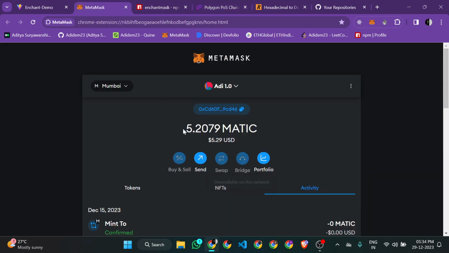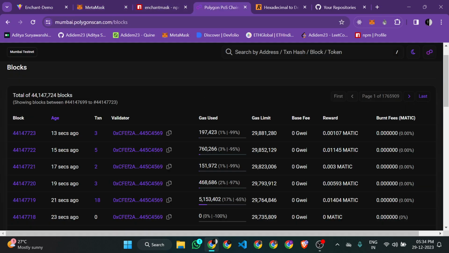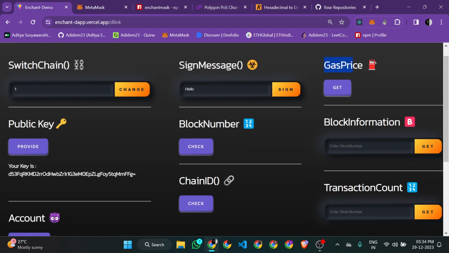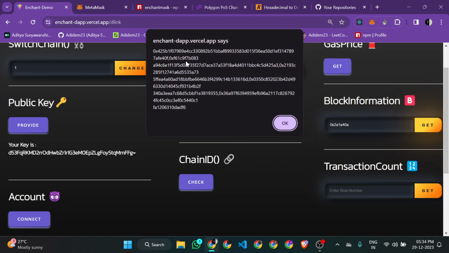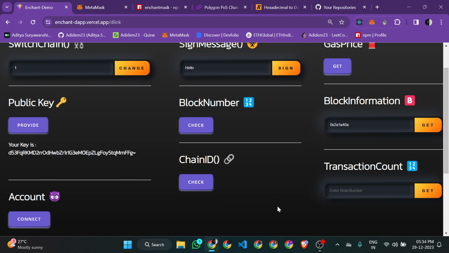Now you can see how many transactions happened in 7722. Five transactions have happened. When I hit this number, I get one, two, three, four, five transaction IDs. So this is the block information.